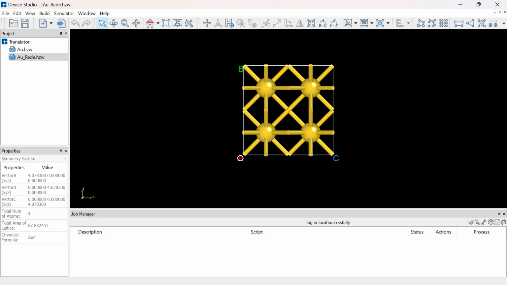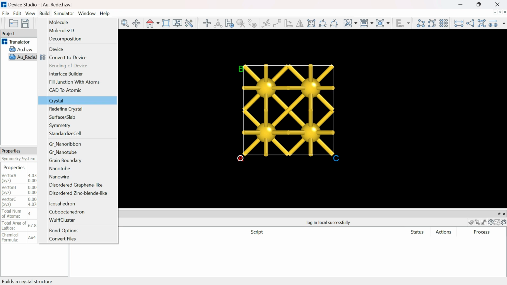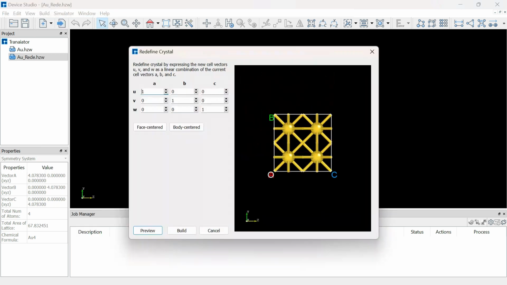Now do it again. Go to the build option, redefine crystal, and put the values. As you can see in X, Y, Z, I'll put 2, 2 and 4.